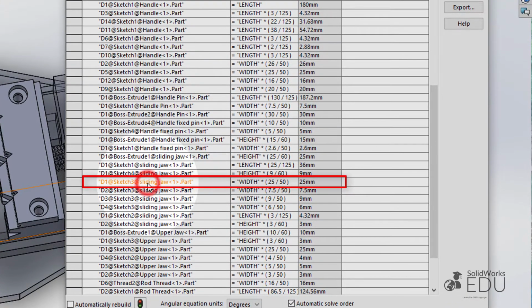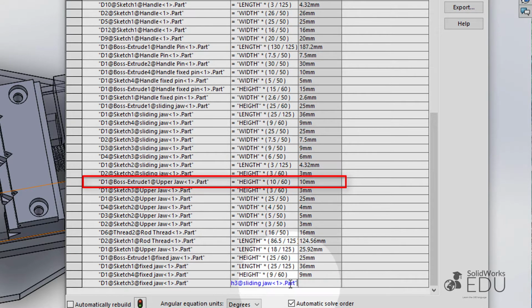I want it to be equal with this value. Enter.